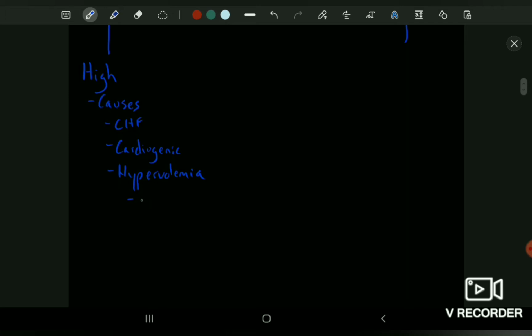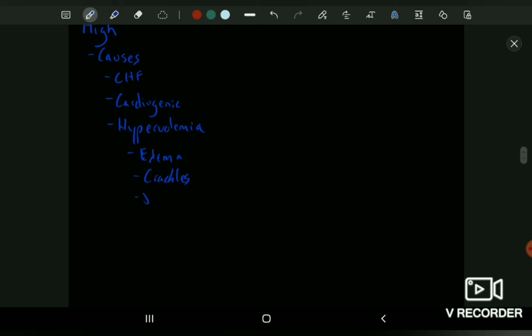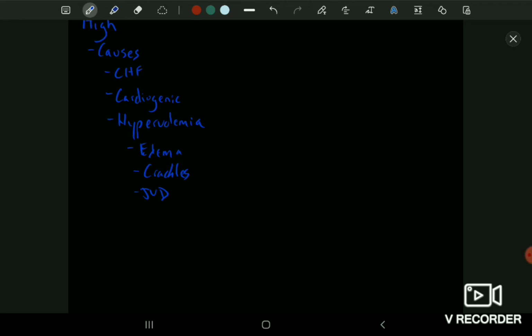So we have edema, crackles from the fluid in the lungs, and you can also see jugular venous distension. Now, you have to be careful with this because if you just look at somebody for the first time, that could just be normal for them. Maybe their jugular vein is just naturally a bit more distended than you are used to seeing. However, if you see somebody over time and you know about what their normal is, and you see that their jugular vein is starting to distend, and especially if it's really noticeable, that could be a problem.